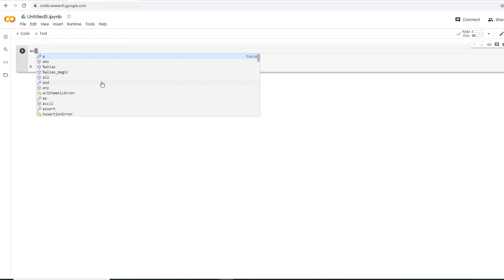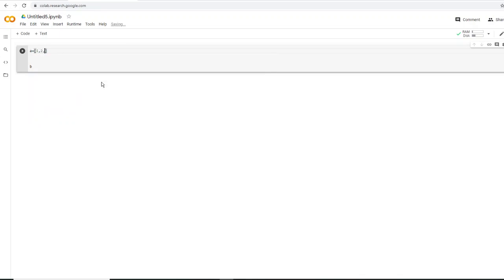Now we're going to say A is equal to 1, 2, 3, 4, 5, 6, 7, 8, and 9. And B is going to be a tuple, so it's going to be 1, 2, 3, 4, 5, 6, 7, 8, 9.